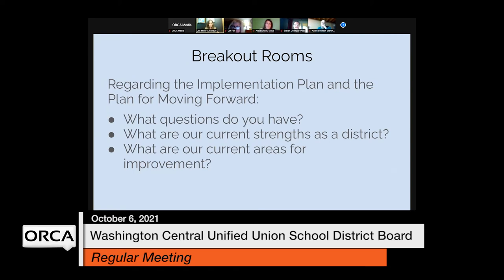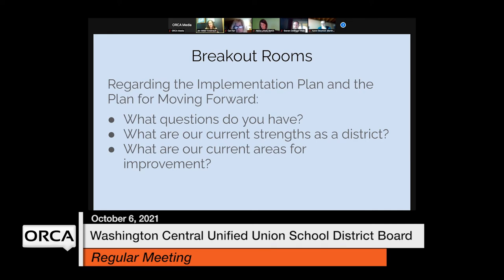So we hope that this presentation was a good overview for you in terms of our assessment of where we are right now. And the purpose of the community forum is to really hear from the public as well. So these are the questions that we framed that we are hoping to discuss in breakout rooms. We got feedback last month that the small group breakout rooms are really a highlight of the community forums. And so we wanted to replicate that opportunity. The board members are going to facilitate the small groups. The administrators are present to take some notes that we can then share back with everybody.